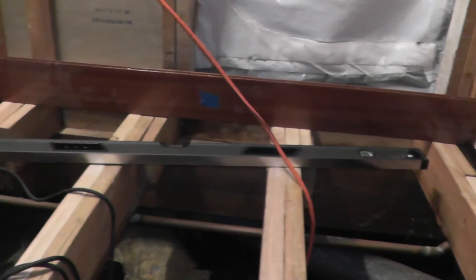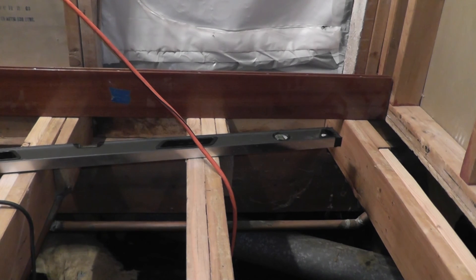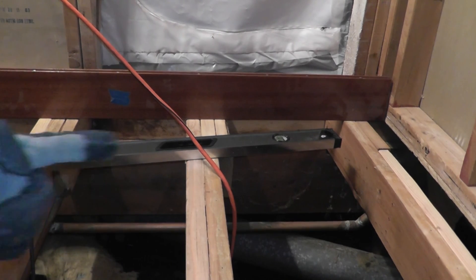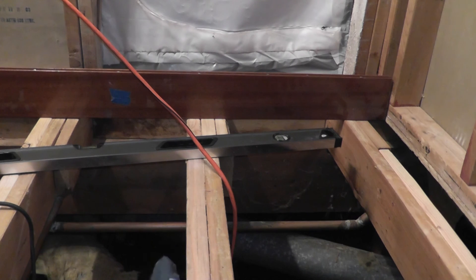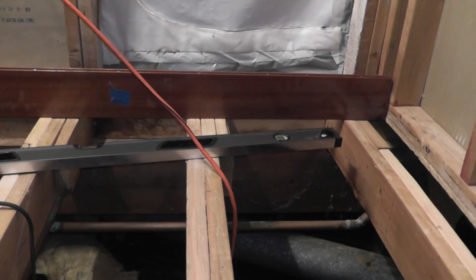What I'm in the process of doing right now is checking for flatness across the floor in the front there. I'm going to check about once every foot throughout this whole bathroom, perpendicular to the joist, and also check for flatness going that direction. The bathroom is out of level, so flatness and level are two different things. You want to make sure there are no dips or crowns in the floor that could cause problems when you put down the subfloor and then put tile on top. So I'm checking for flatness across the joist.